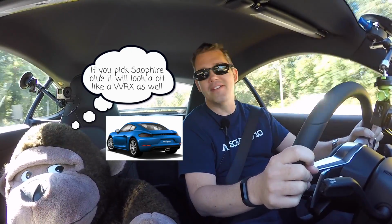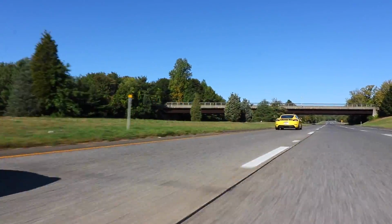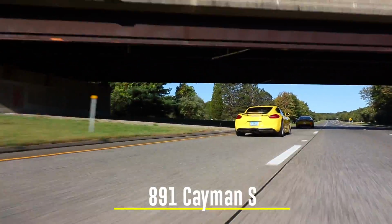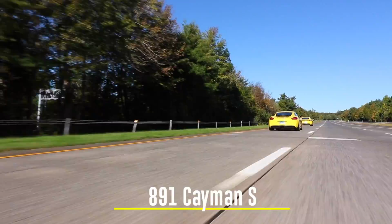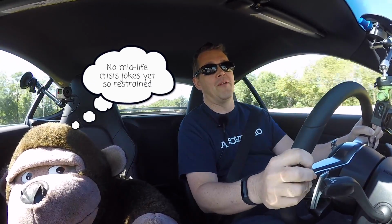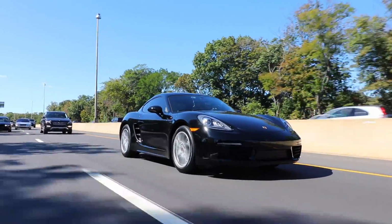Is it terrible? No, it's not terrible, but for sure, I like the old engine more. And fortunately, a friend of mine, Tim, has brought his previous generation over today. It's only a year old as well, and it's in the same configuration, same questionable color. So we'll compare the sounds between the two while we're here. I also have my friend Dimitri, he's brought over the base Cayman, so we can have a look at that as well.